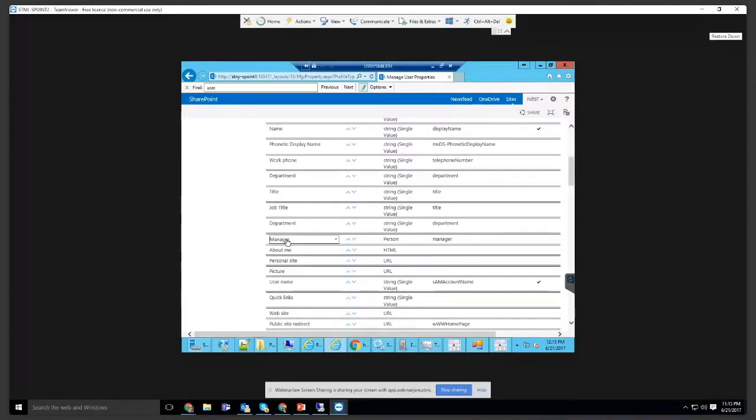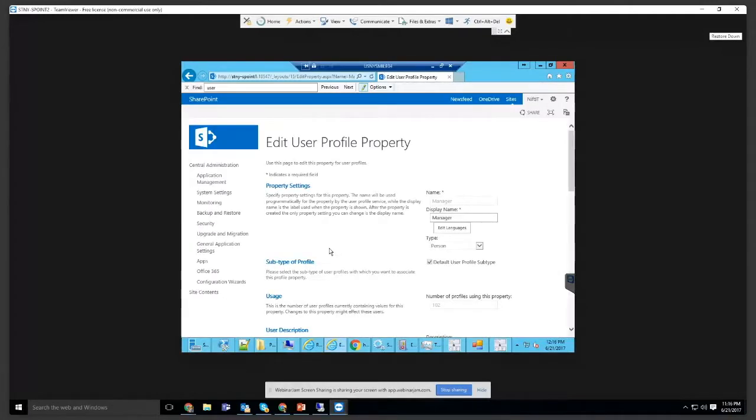So for example, let's say that you have a manager's property, which is a default AD. So we have a field or property in SharePoint called manager, and it's going to be part of the people type. That should retrieve the manager from AD that is also a default value. So when we edit that property, we're going to see that we can edit the type, or how we want to have the value return, as well as the map property. And you can have more than just one assigned to one user profile property.